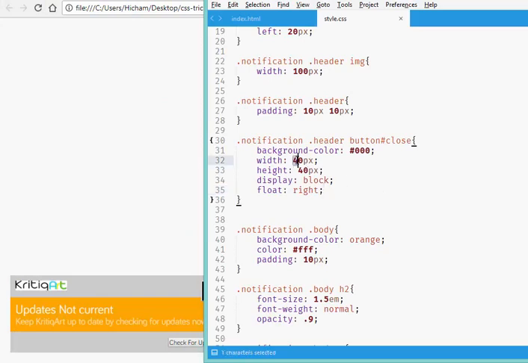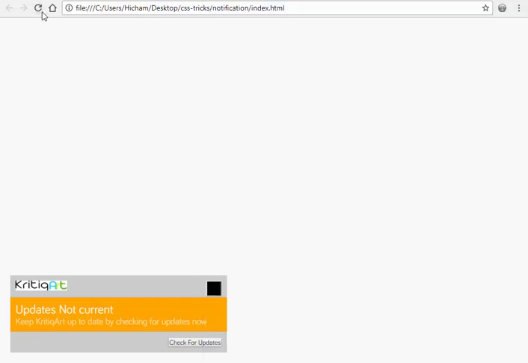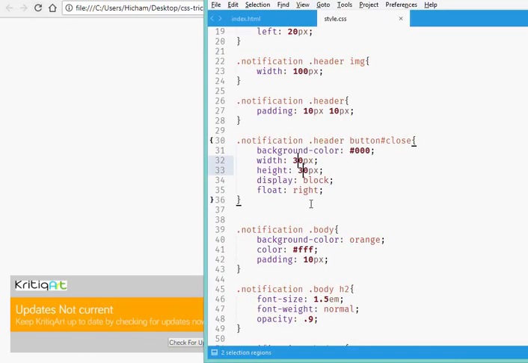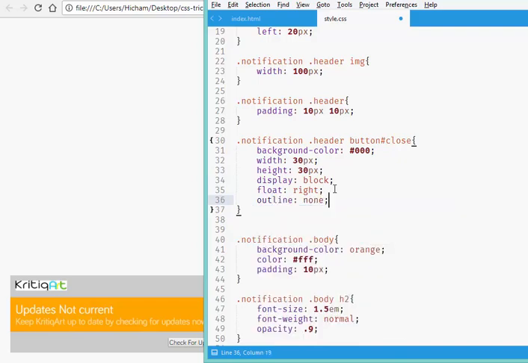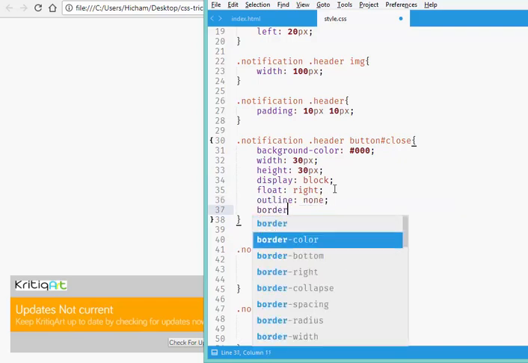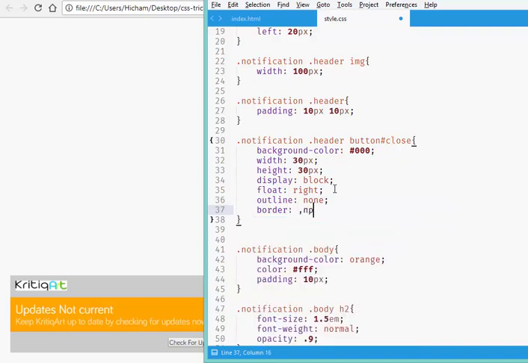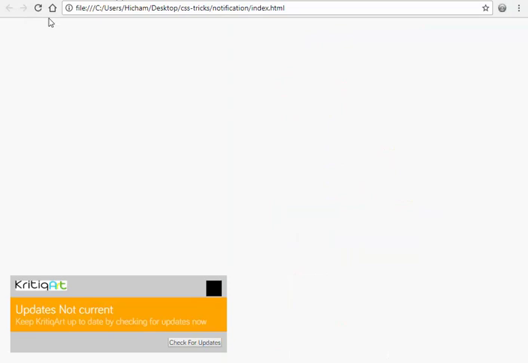So I need to decrease the width and the height. Okay, what about 30 pixel? Cool. So that's it for now. I'll also need to remove the outline and also the border, border of none. I don't need the border for this button here.